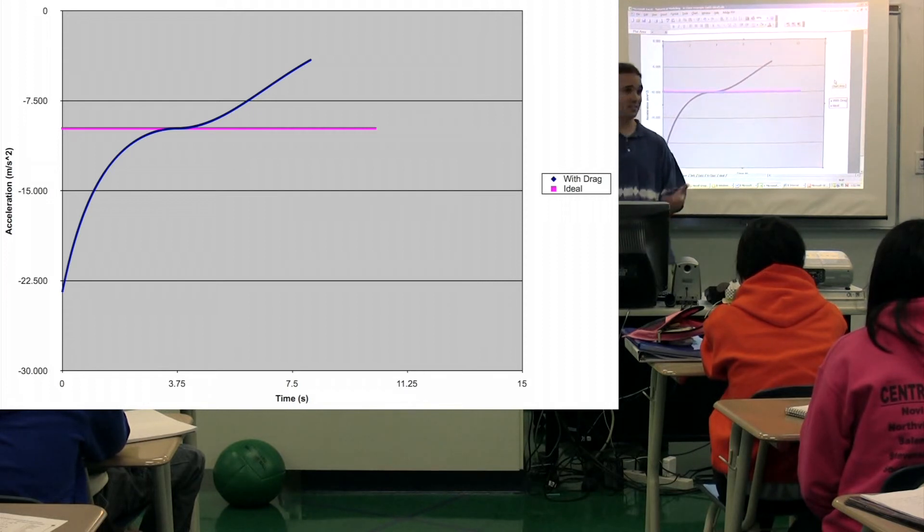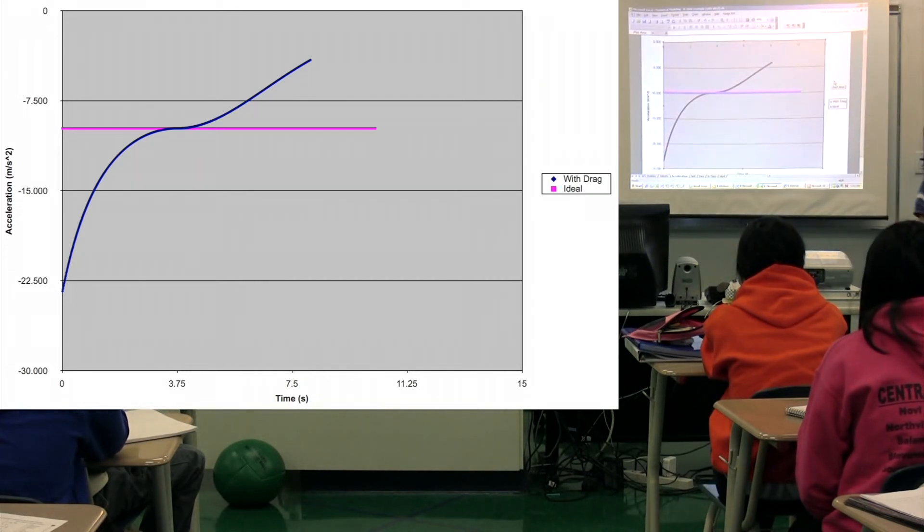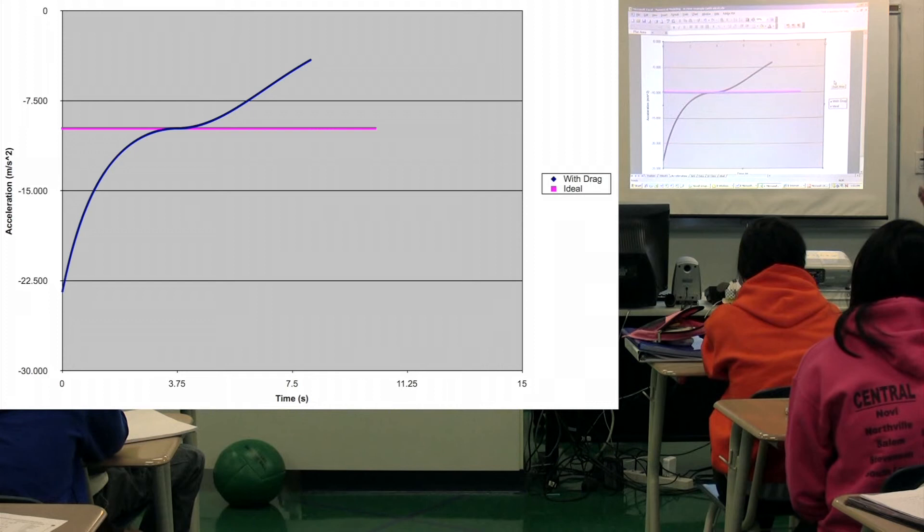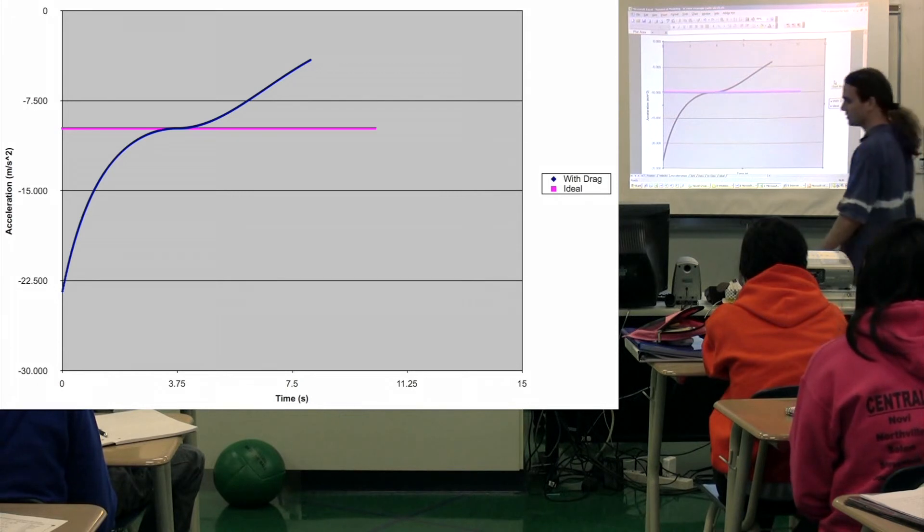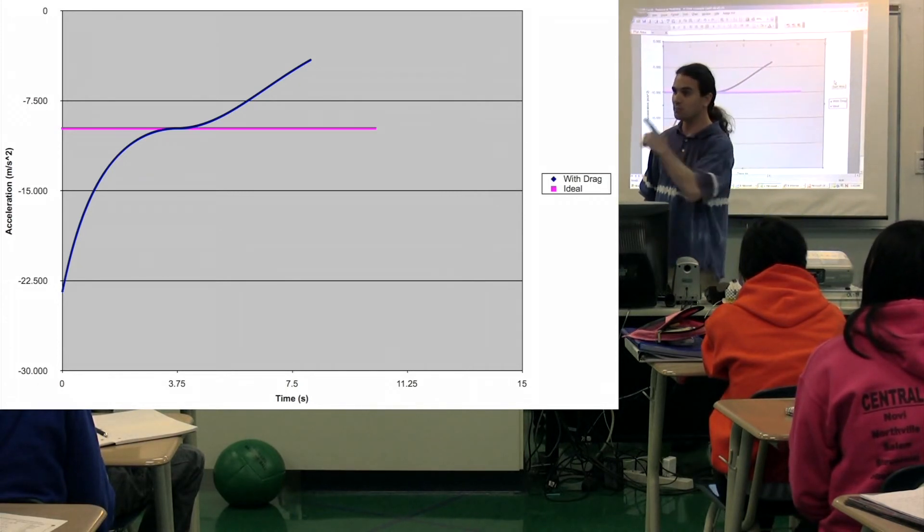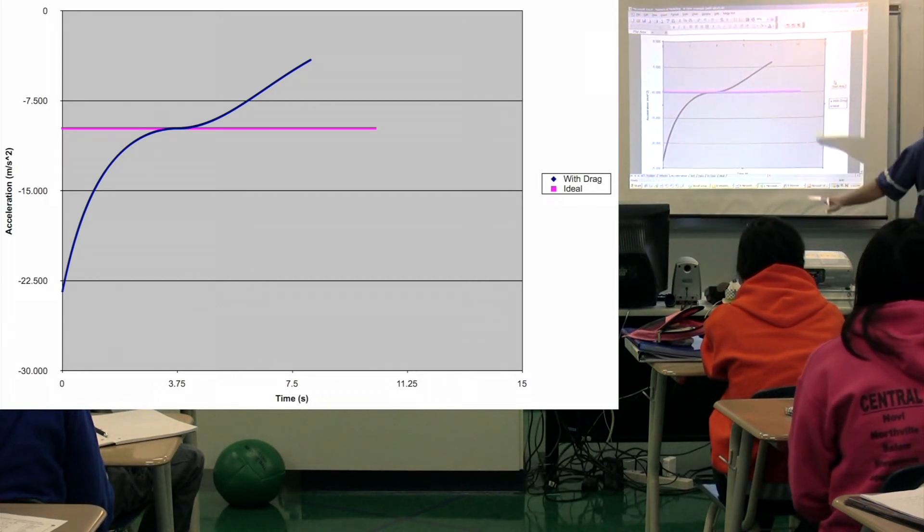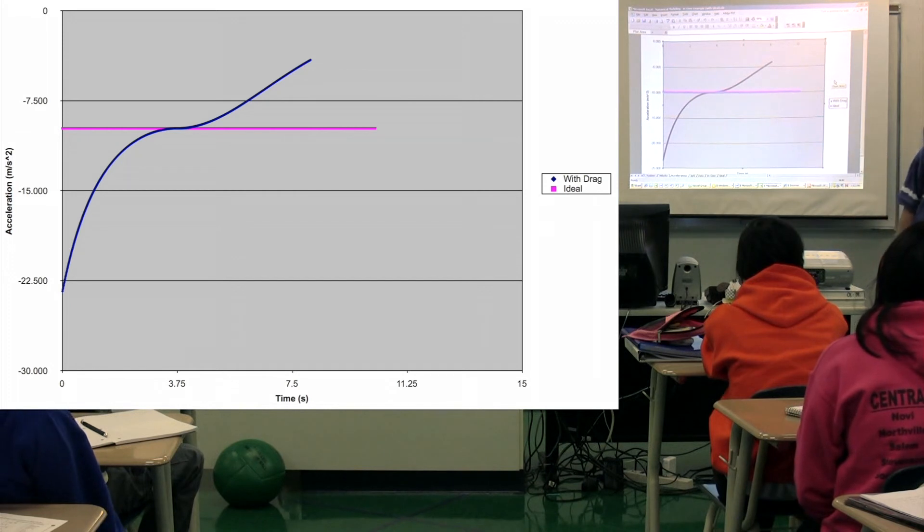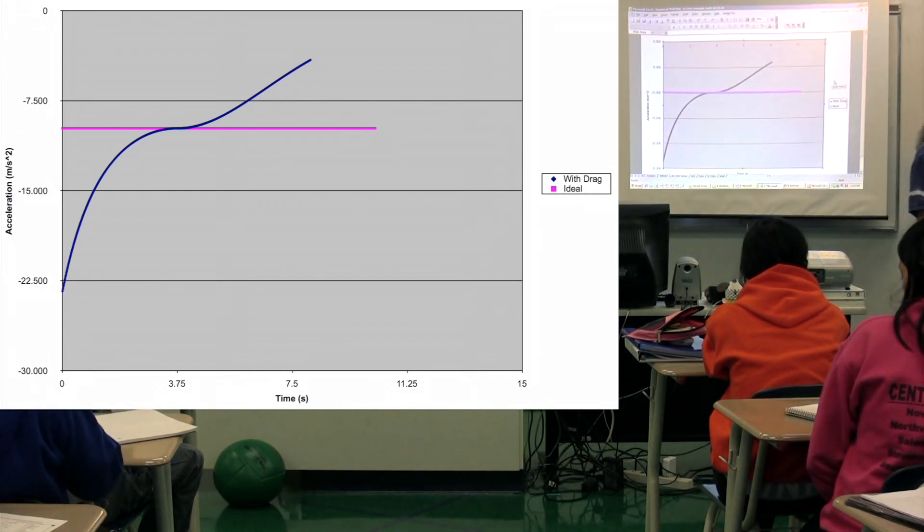Again, not a part of this class. Interesting. I get people who ask me questions about this all the time. So here's your answer. And if you want to look into it further, you can do ones where you have both the x and y direction where the direction of the resistance force changes, which means you need to include both the x and y direction so you don't have a constant velocity in the x direction. It's very complicated but fun. And you can look through those online if you want. Any questions on this before we move back to stuff that actually is a part of the class? And again, you can see why this is not, you can't really test this on the AP test, right? You can't do that. But I do want to return to this part, being able to figure out like terminal velocity, what happens, the limits of it is a part of the curriculum and is important for this class.